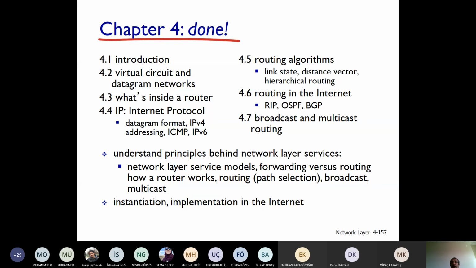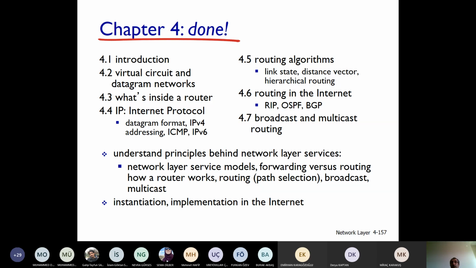Then we moved to the IP protocol, the Internet Protocol, by covering the datagram format, IP version 4, how we solve the addressing issues, and how we control and manage this protocol. And we talked about the IP version 6 transition.